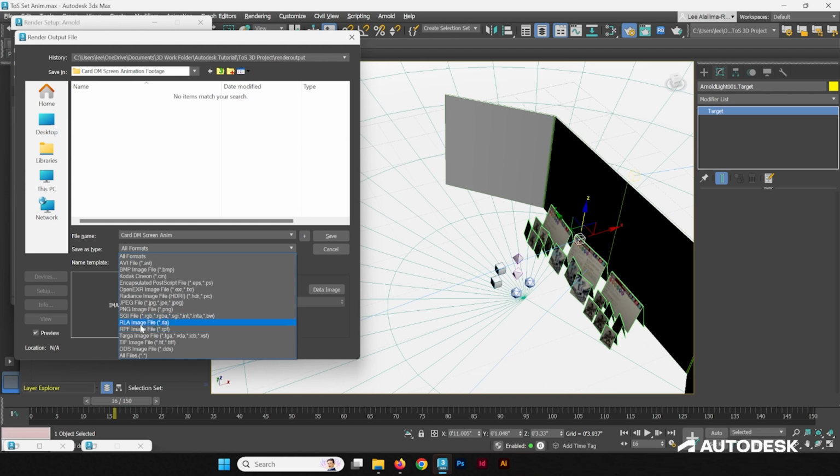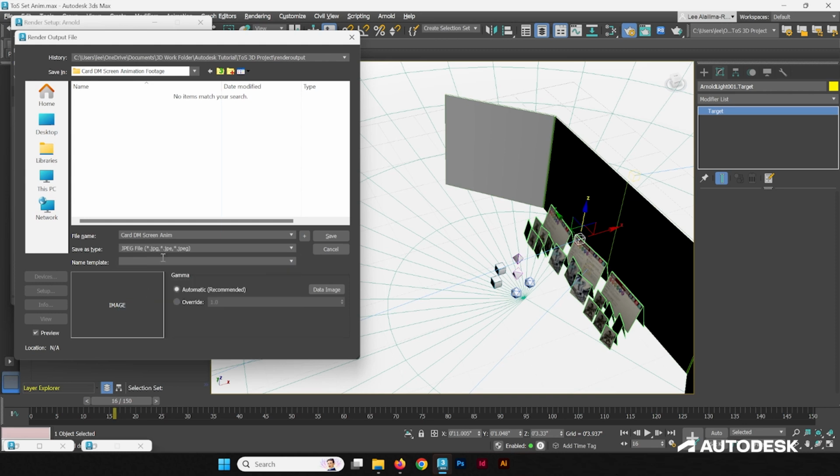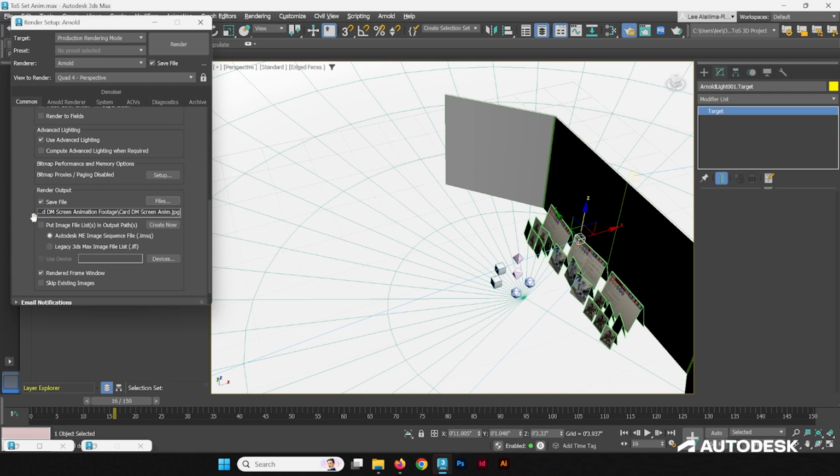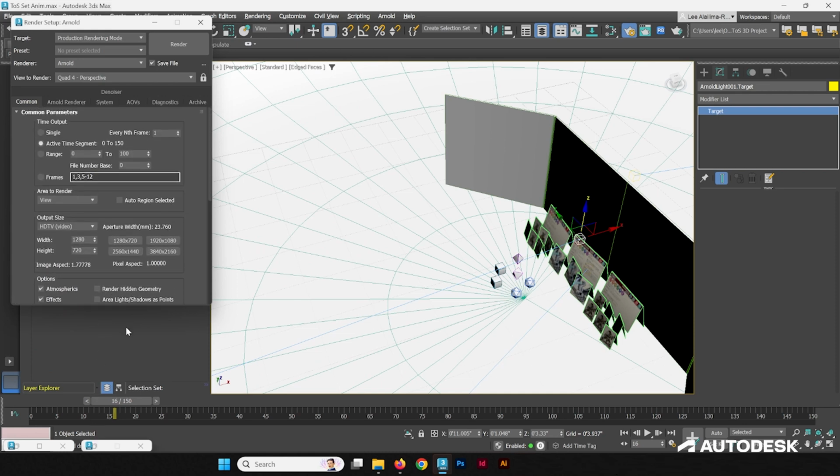Save that file type as, let's do it as a JPEG, a series of JPEGs. And from there, we're set up. As soon as we click the render button, we'll start one frame at a time. So why don't we get started with that?